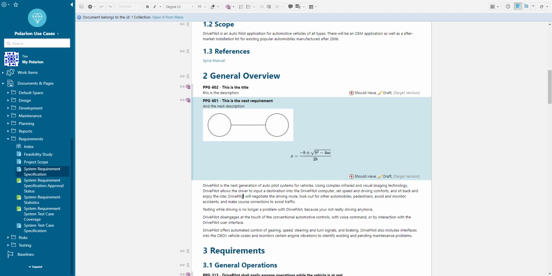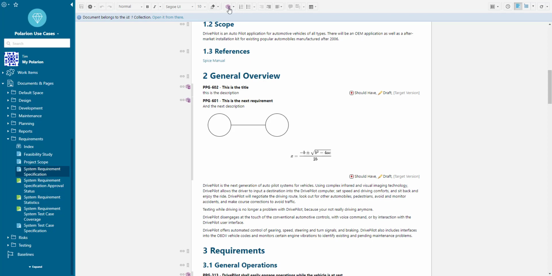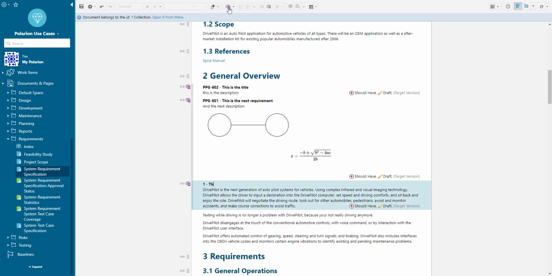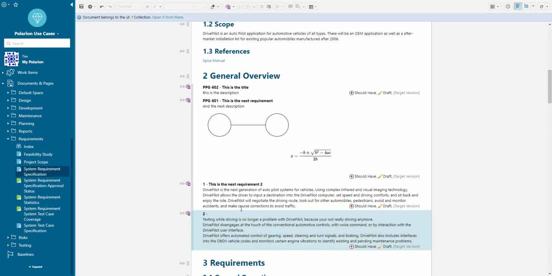To mark existing text as a requirement, just place the cursor somewhere in the paragraph. So it's not needed to select everything, just somewhere in the paragraph. And then again, click on the icon and provide a title. This also works for multiple paragraphs. Also here, it's not necessary to exactly select the paragraph. Just ensure that your selection is somewhere in the first and somewhere in the last paragraph. And then again, click on the icon to mark it as a requirement. Again, we click on Save to create new requirements.